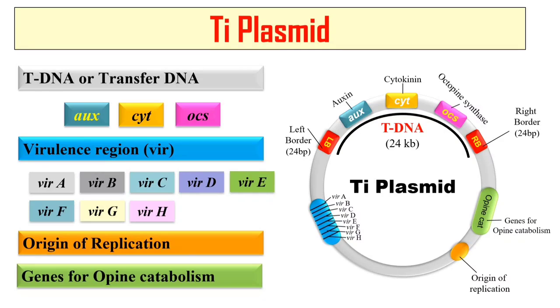To summarize, the complete elements of the Ti plasmid: the most important is the T-DNA, which is transferred to the plant and causes crown gall disease, because it contains the auxin and cytokinin genes. When T-DNA is inside the plant, it produces extra auxin and cytokinin, causing abnormal and ultimately cancerous growth of the plant tissue. That is all for today — see you in the next video, thank you very much.